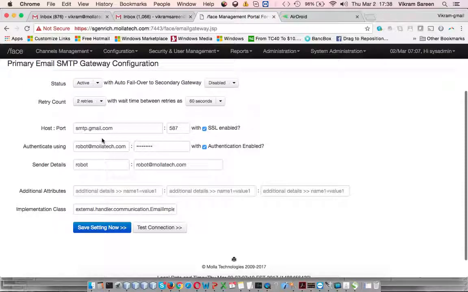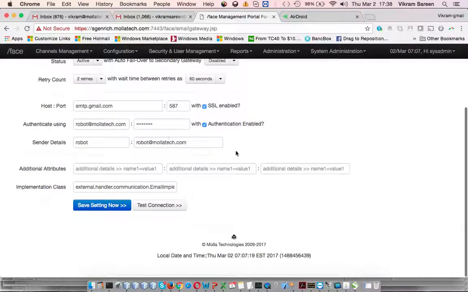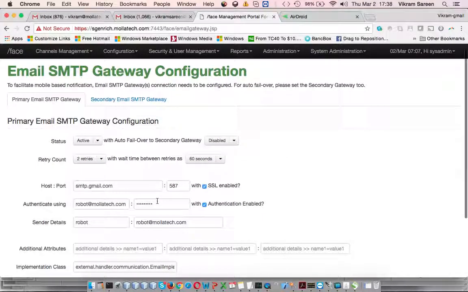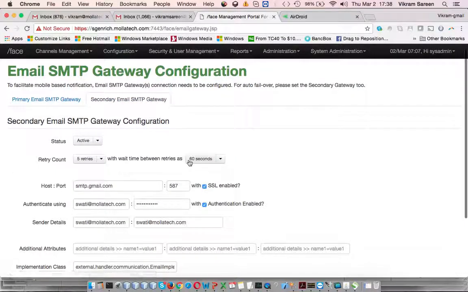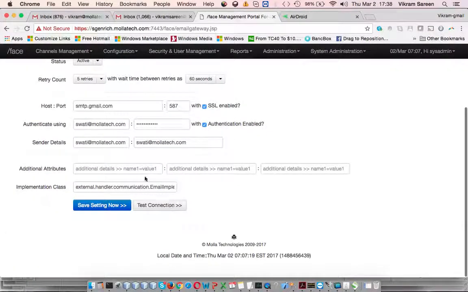So over here, the server, that means this Axiom server, wherever it is running on that machine, your host name should be correctly configured. You can go to your machine and just on the shell, if you type hostname, it will tell you the right name, and please make sure it is correctly mapped with your DNS and all. If you don't do that, then the email server, that means in this case Google, will reject your email. So please make note of that. Again, the secondary one is almost similar. Okay, I think this one looks configured, so let me just send a test email to myself.